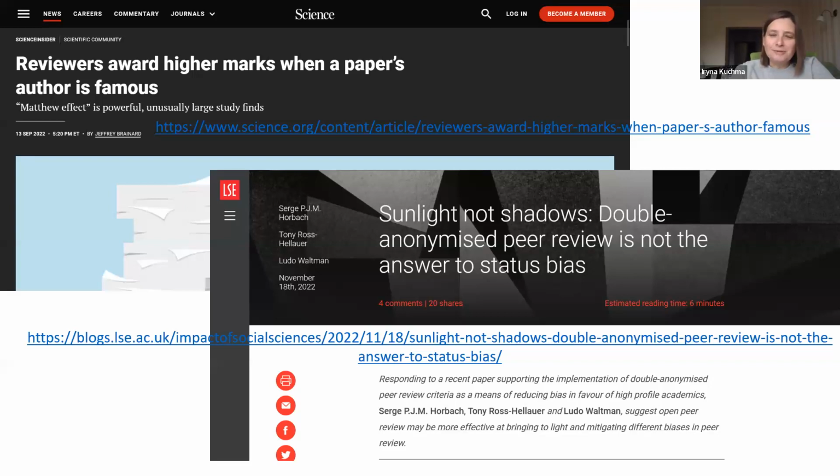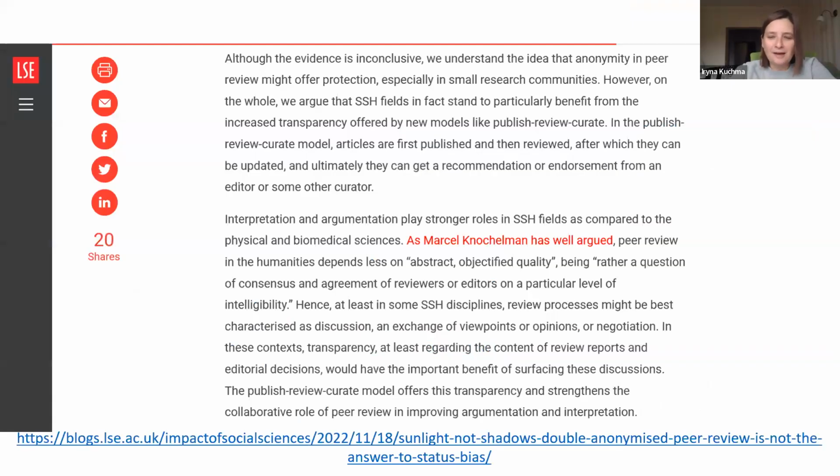But then there was an answer published that of course there are biases, but maybe open peer review could still overcome those biases.